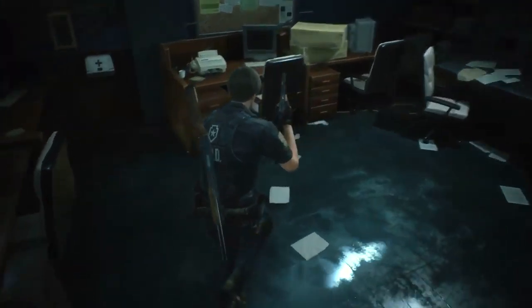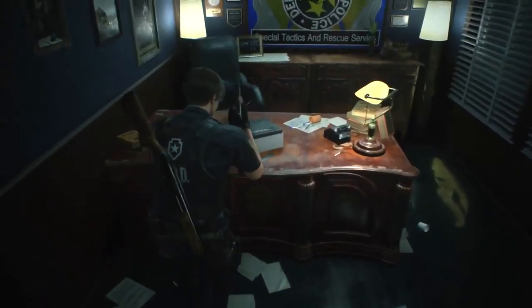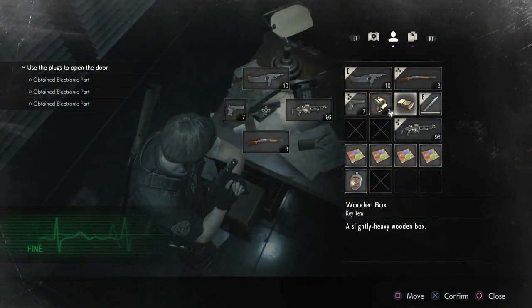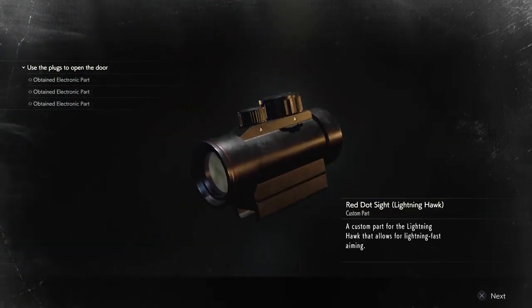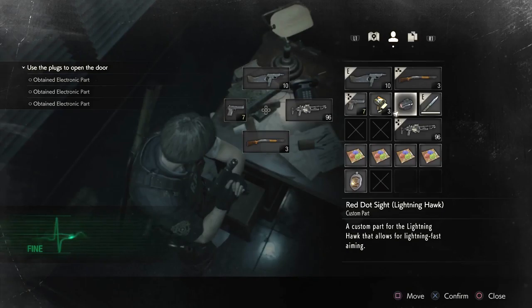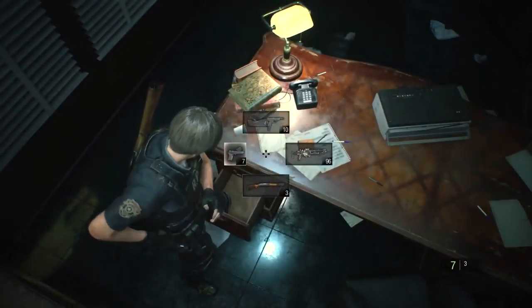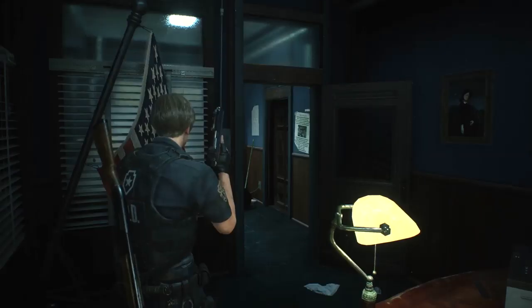Okay. I think it's in here. I think this is where it's... Yeah, because see, look, that's where the radio would be. Wooden box. Something inside. Red dot sight. Ooh, lightning hawk. Fast aim. Can only go on the magnum. That's nice. Okay. Whoops, wrong button.